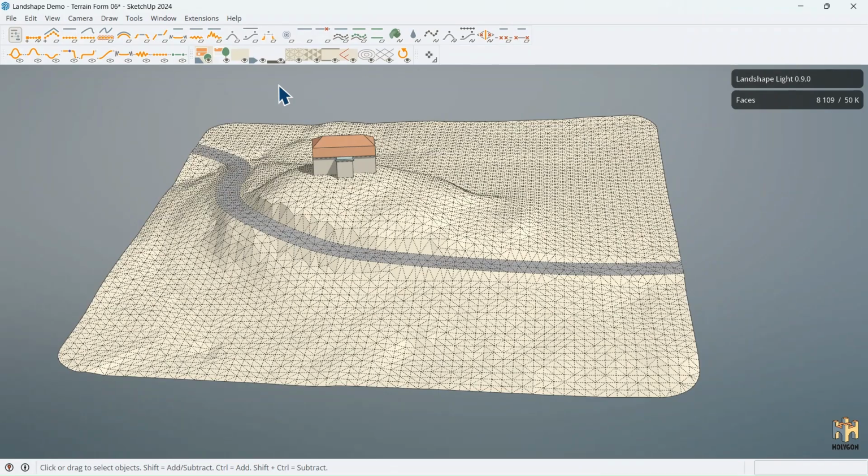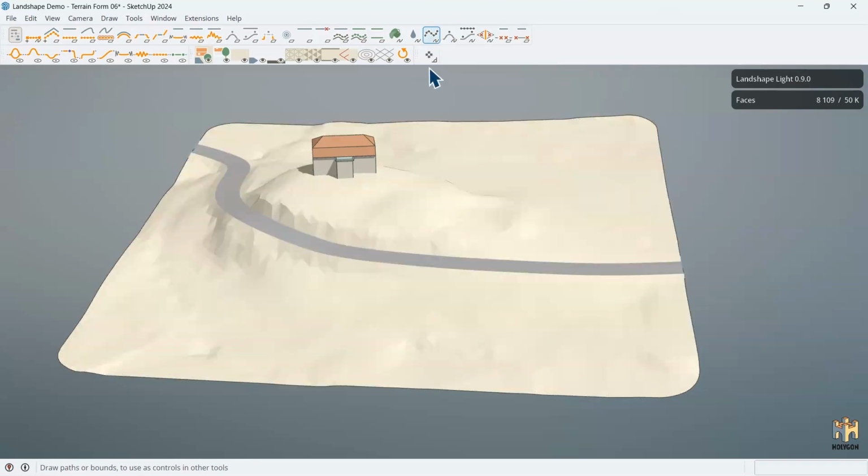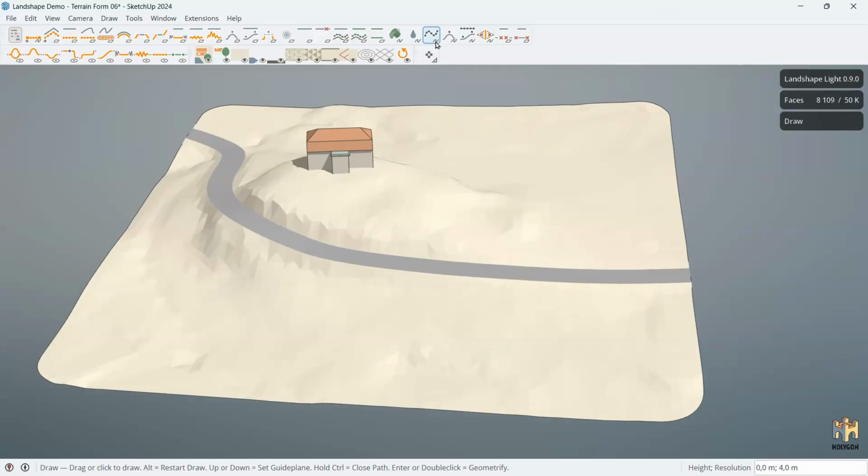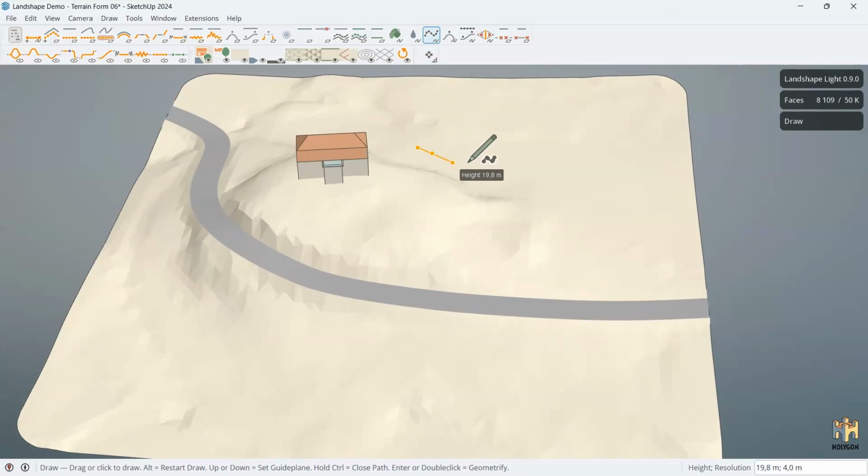But there are also other types of commands, as we can see. There's this little wriggle here, and this is a draw command, and these work in a different way. They don't use control input groups to drive the result. So for instance, if we look at draw, this is the quintessential draw tool. It enables you to draw on the terrain. So let's try that. Turn off hidden edges. I click draw, and now here we can simply draw on the terrain like so. And this enables us to draw something like this.